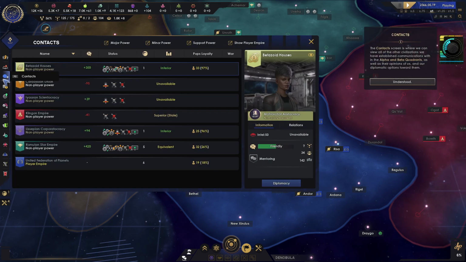The contact screen is where we can view all of the other civilizations we have established communications with in the Alpha and Beta quadrants, as well as their opinions of us and our diplomatic options toward them.